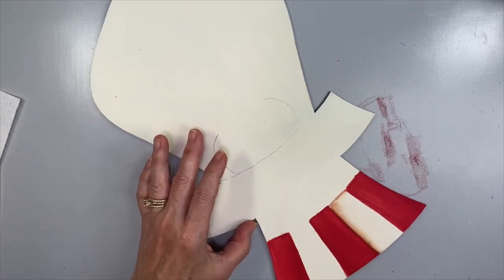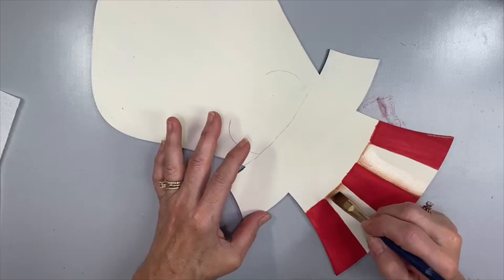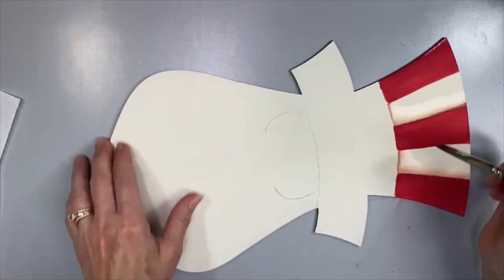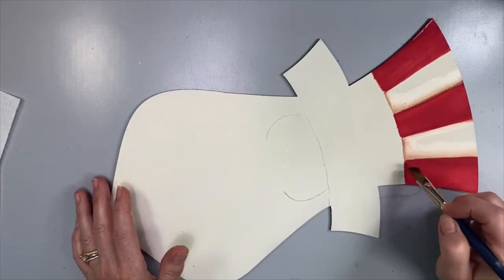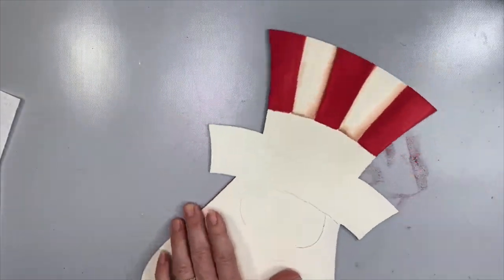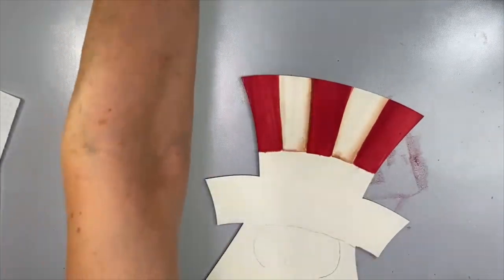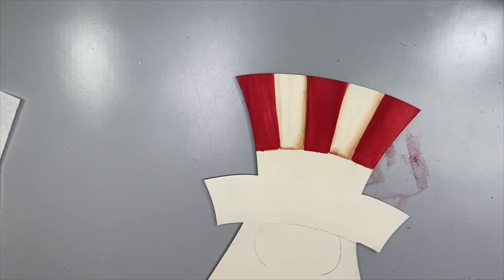I want my stripes to still be more white than they are brown. It can be real easy to let this become a little bit too strong. Put a little bit down that side too. With a little bit of deep burgundy.